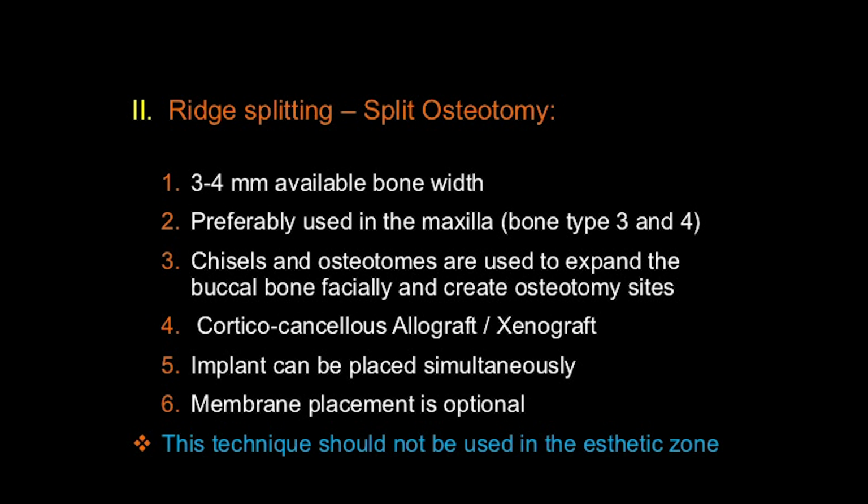Implant can be placed simultaneously if there is stability of the buccal bone, and the membrane is optional at the site of grafting. The technique should not be used in the aesthetic zone because it won't give you a good aesthetic result, particularly if you have a small defect site.